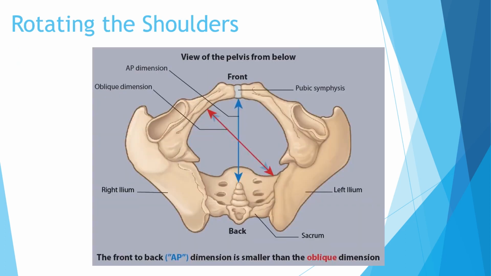So the goal that I want to focus on, because it has better outcomes, is you're not pulling on the baby. Try to get the baby to rotate in the pelvis versus using our hands to get aggressive and pull on the baby. So we want to rotate. See how much more room you have if the shoulders are in more of an oblique versus up and down dimension.